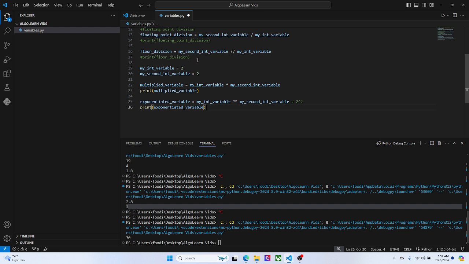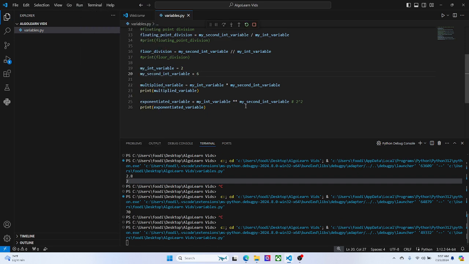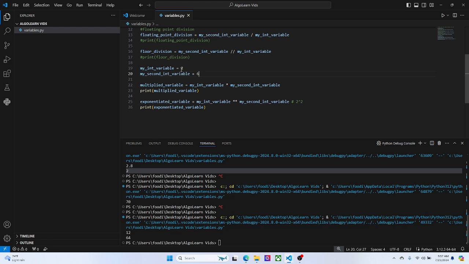Exponentiated variable. And this is probably a bad example. Let's use 2 and 6 because these will output the same thing. 2 times 2 and 2 squared. Okay, so 2 times 6 is 12. That's the first print statement. And then 2 raised to the 6 is 64.